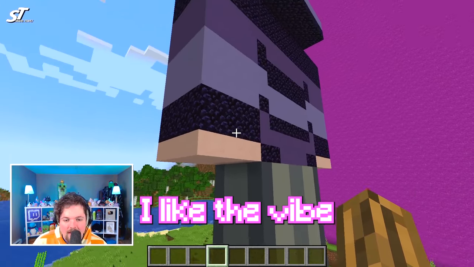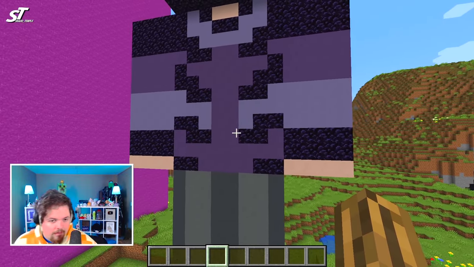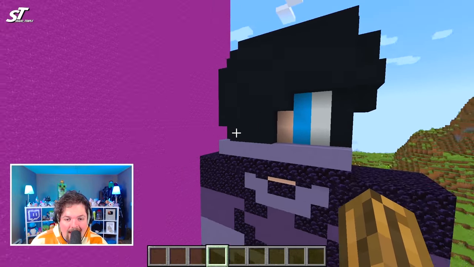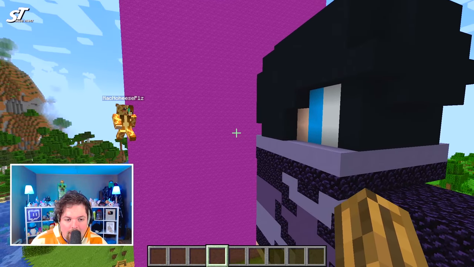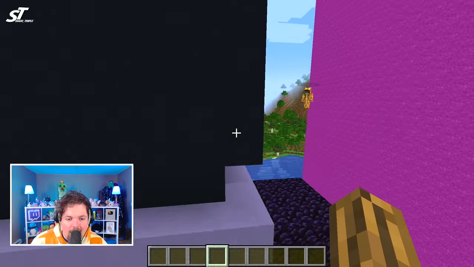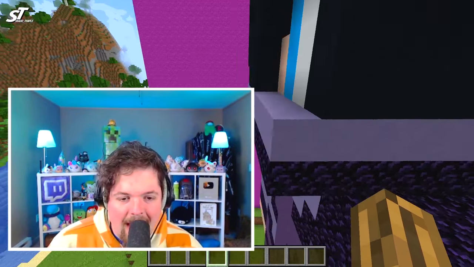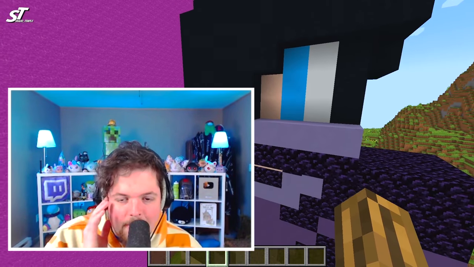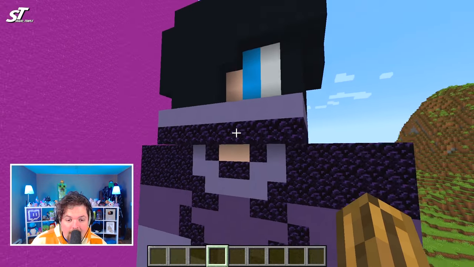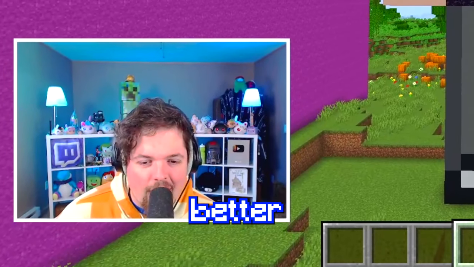Yeah, I like the vibe of the jacket. It looks good. And the hair looks good. If anything, I think I nailed the head. I think the head is pretty much right. Right on point. Like the hair layer, the mask and all that, like a 3D hair layer too. Because he has the mask, and that mask is part of the hair layer, so you might as well commit to it, right? This looks really good. Thank you. Like I said, I'm not disappointed in it, but I wish I was better.